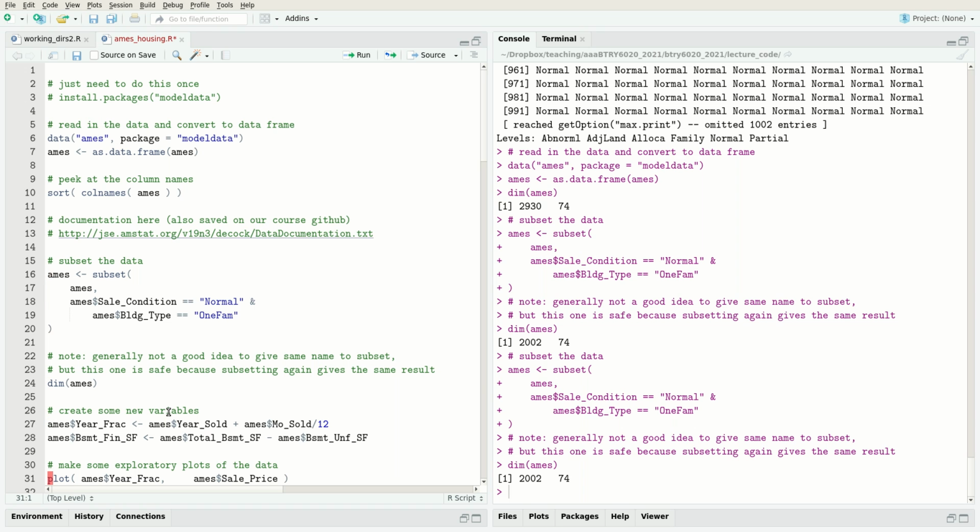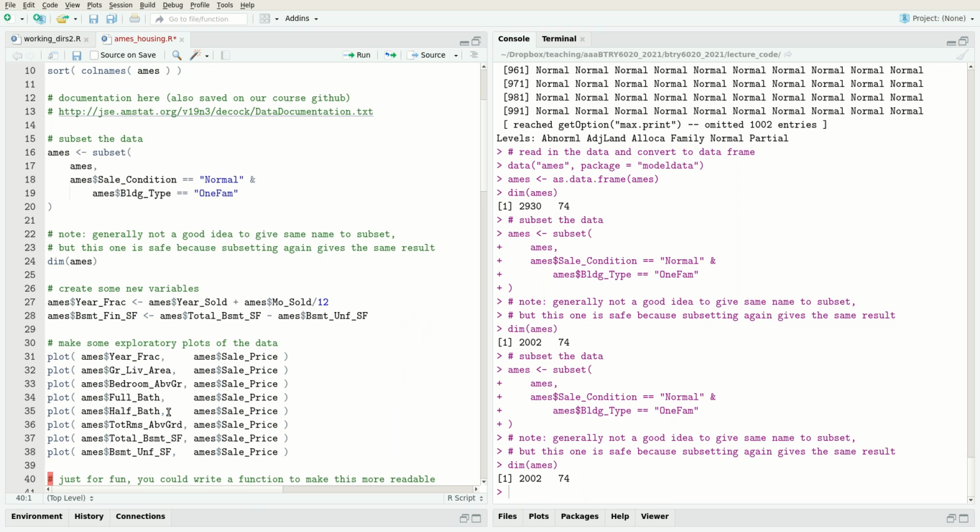It's safe. All right, so we're going to be looking at this data set, and I'm going to make some plots for you, but before I do that, I'm going to create a couple of new variables. One of the variables is year sold, so this is like 2006, 2007, 2008. One of the plots I'm going to make is the sales across time, and so I want a more granular time axis. One of the other variables is month sold, 1 through 12. So I'm calling Ames year frac, for fractional year, the year plus the month over 12.